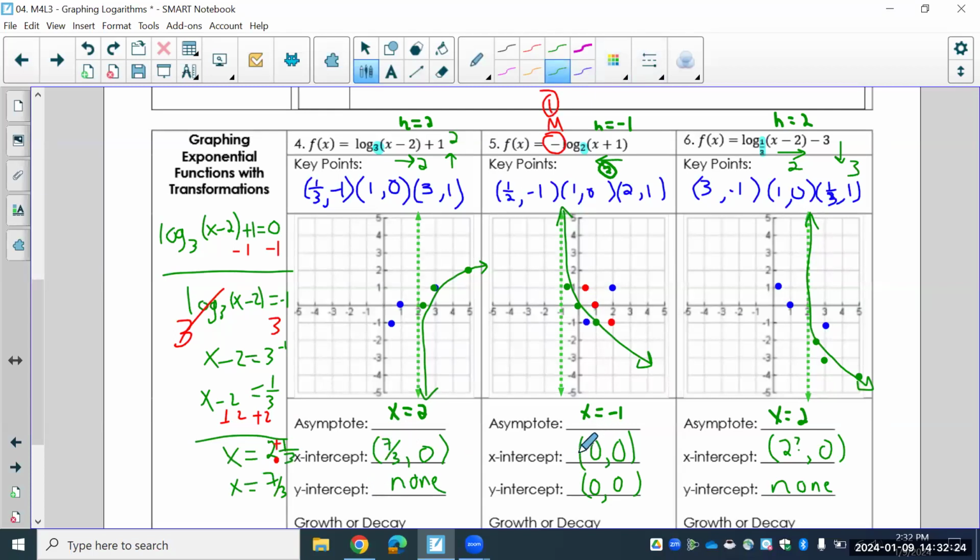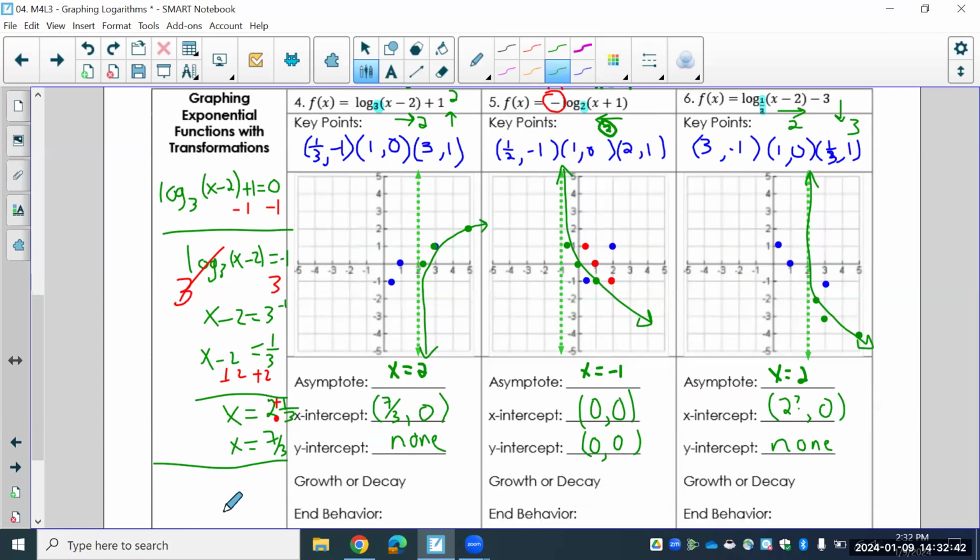When you try to solve this one, you end up getting an error. So if you want to set that equal to 0, you would have that happen. But this one over here, sorry, you don't get an error, you get 0 because if you set this equal to 0 and you divide by a negative and then you raise it above 2, you actually get 1. I can show you that real quick. So you end up getting a 0 here. You cancel that out. You raise it above 2, and anything to the 0 power is 1, and then you subtract 1. So that's how you get 0. The error comes later when I look at the y-intercepts.